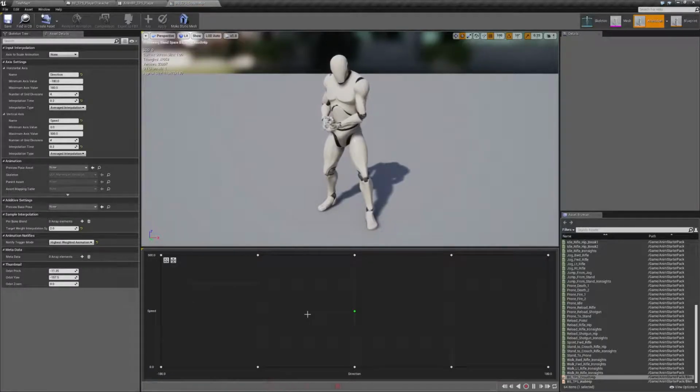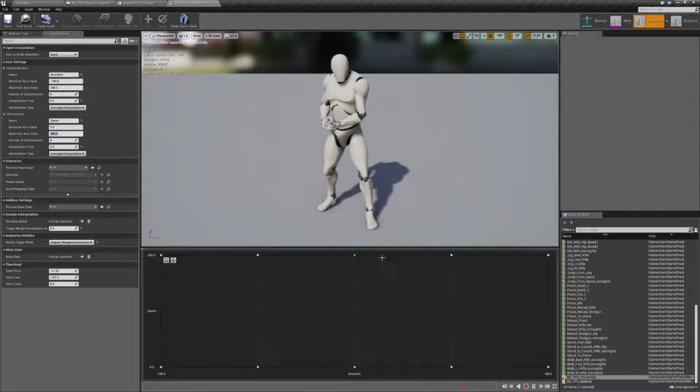And the first thing I'm going to do while I'm in here is change the vertical axis maximum value. Now I've already done quite a bit of the lead work on this, and I've already found a speed that works well with our character when he's crouching. So for the maximum axis value here, I'm going to set this to 250. Now you'll notice on our graph here, it brings the top value down to 250, which is great.